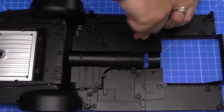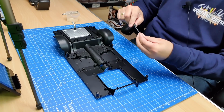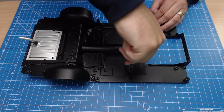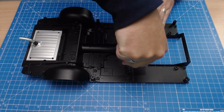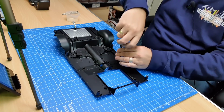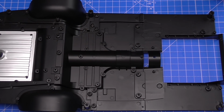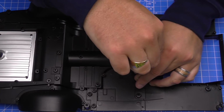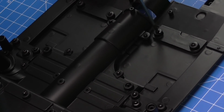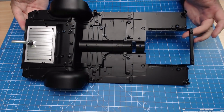Here's the first one. Nice and tight. I think I'll do one on the other side here. There's no rhyme or reason to the way I'm putting these in, but I'm trying to keep it a little more uniform, with enough pressure to keep this completely level. Here's number 3. And last but not least, number 4, which does leave me with 1 spare screw from this stage. The good thing about Agora Models is we've got these spares. We can keep them together just in case we need them. But that is stage 23 completed.